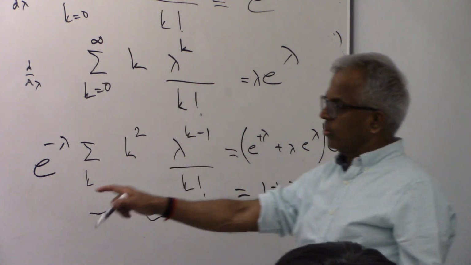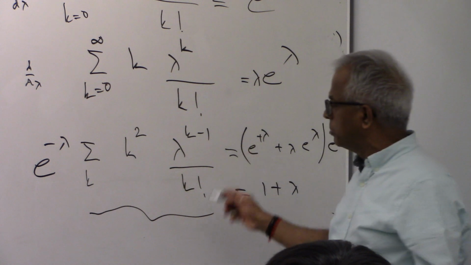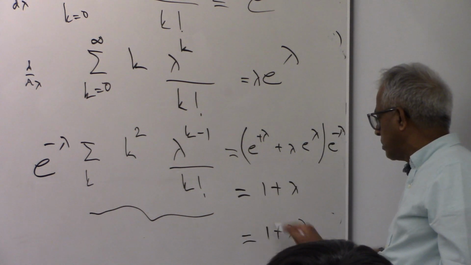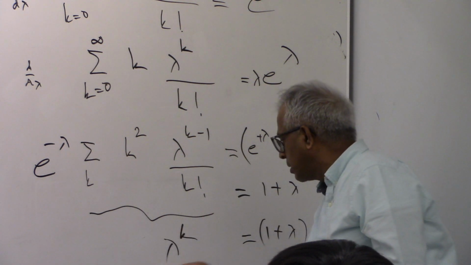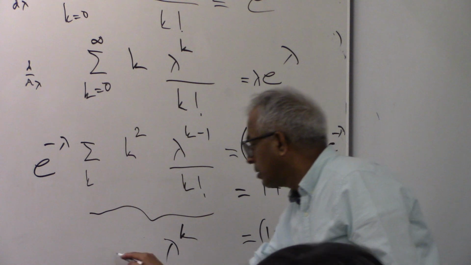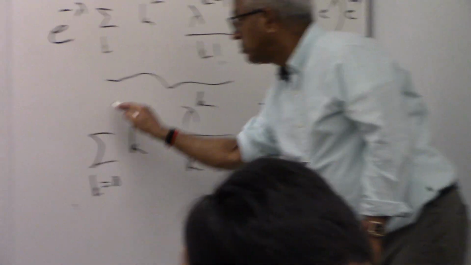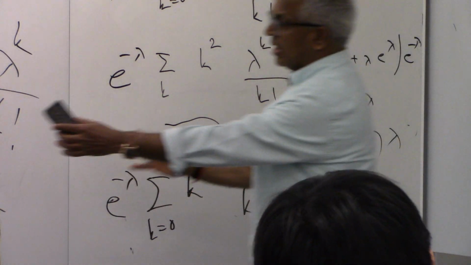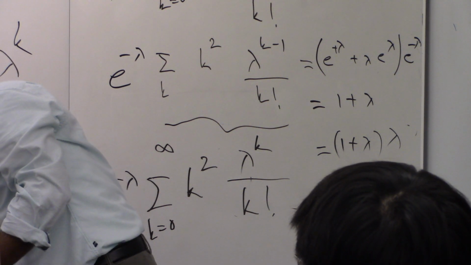Then he is right. If you look at this here, this should be lambda to the power k. So I'm going to multiply by lambda on both sides. So 1 plus lambda, I'm going to multiply by lambda, so that this will become lambda to the power k over k factorial, k squared, summation k equal to 0 through infinity, e raised to minus lambda. But look, this is exactly what I wish here. So I have the answer to this. This is lambda plus lambda squared.